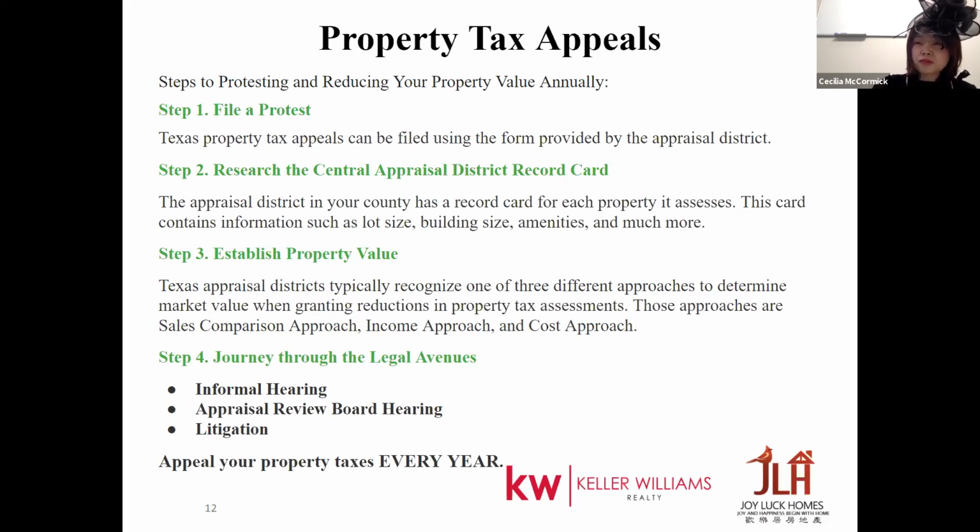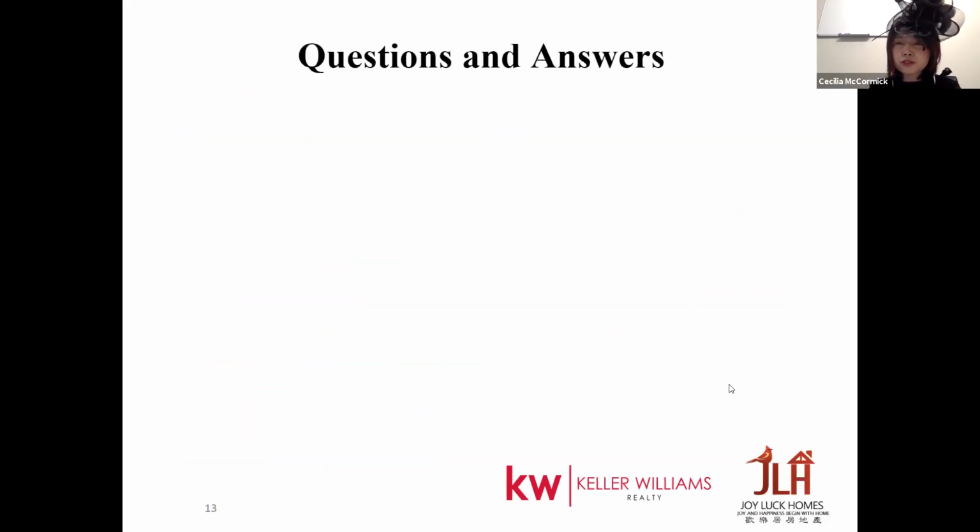It's a baseline that you're keeping, because they use this year's value as the base. Next year, if you have a homestead exemption, they can't go up more than 10%. So that's a baseline you already lowered. I encourage you, anytime you feel like they over-assessed your value, go appeal. All right, so that's the information we have. Hopefully it's helpful. We are also going to do a step-by-step video on how to fill out the exemption forms.